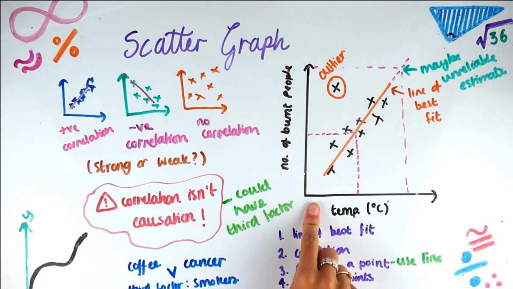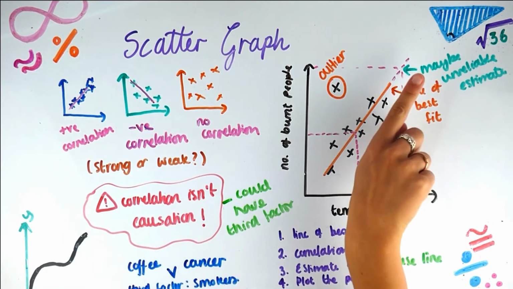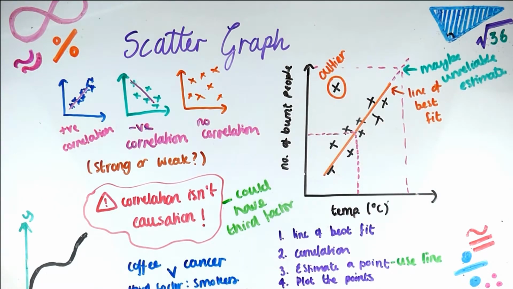So from looking at a scatter graph, it looked like it had a really good positive correlation, and you'd be like, oh, just drinking more coffee increases your risk of cancer, but really it was the fact that more smokers drink more coffee, and it was actually the smoking that was increasing the risk of cancer, not the coffee. So it's important to think, just because it looks like that doesn't necessarily mean that's what the data is saying. So now we're going to look at 2 exam questions for practice.